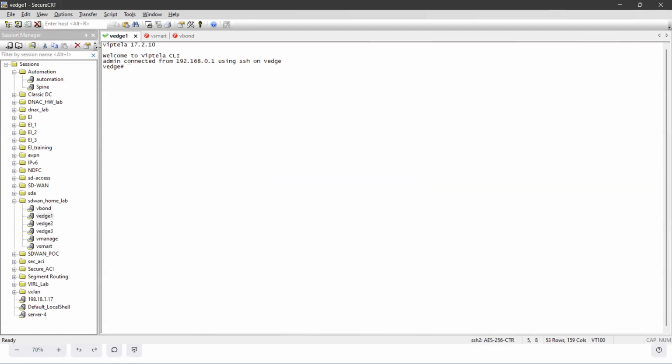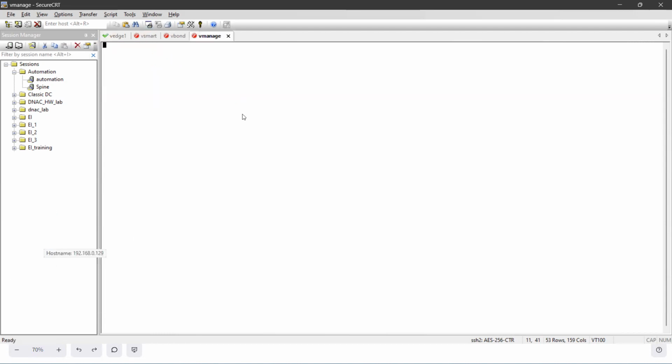So now we have the vEdge. For this vEdge also, we need to give the baseline configuration. The baseline configuration means we have to go to system, host name. Suppose the host name is vEdge01. System IP, I'll give in the range of 2.2.2.2. Site ID, suppose this is site ID 100. Then the vBond IP that we have, 172.10.10.35, and then the organization name. For the organization name, let me log into vManage and get it from there.